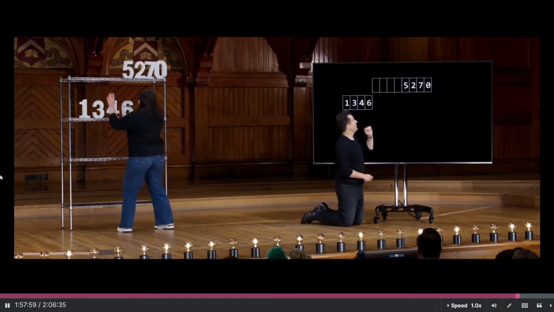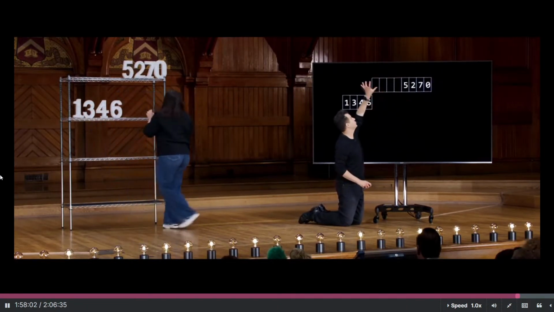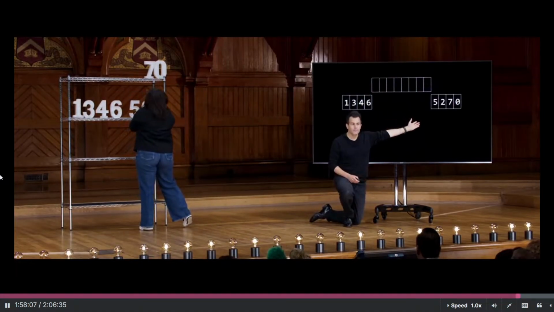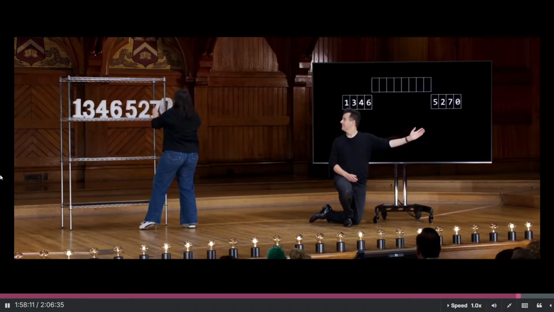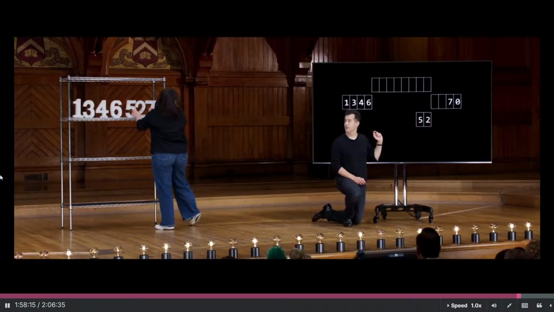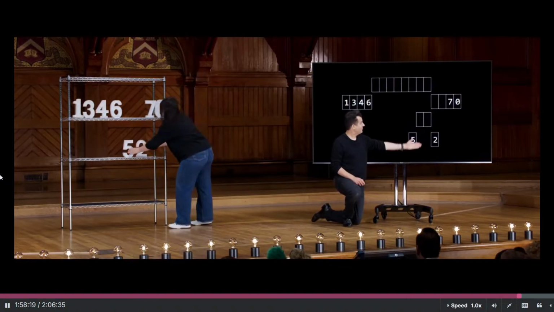Let's see how quickly we can do this. How do I sort now the right half of the original list after sorting the left half? Well, I go ahead and sort the right half. All right, well, what does it mean to sort the right half? I'm going to go ahead and sort the left half of the right half. All right, what does that then mean? Sort the left half, done. Sort the right half, done.